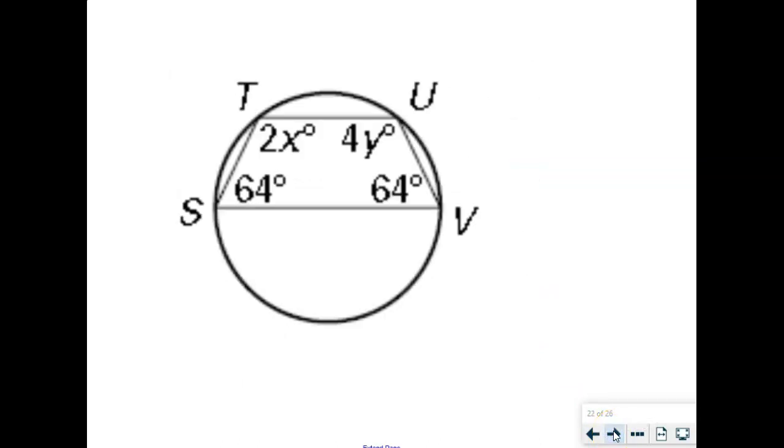Next problem. Alright, let's see what y'all can remember about what to do to find X and Y in this one. So pause the video, solve for X, solve for Y. Now we know that it is 180 degrees when you take an inscribed circle. So that means if I just take 2x, add it to 64, it is going to give me 180 degrees.